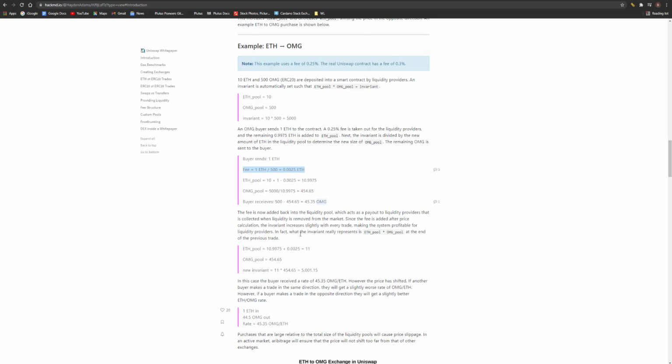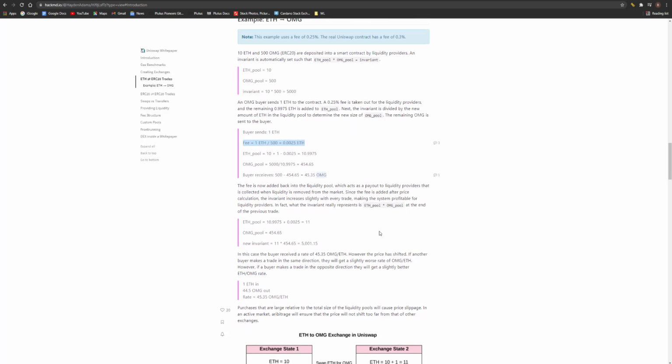Now that fee that we talked about, that fee is actually added back to this 5,000 number. So we end up with a new number, which is now 5,001. This is now the new constant. So whilst we said that constant is a constant, you think it never changes, actually this number that we saw on the other page does change. It keeps increasing as transaction fees are added to it. But this is basically the take-home winnings of the person providing the liquidity pool.